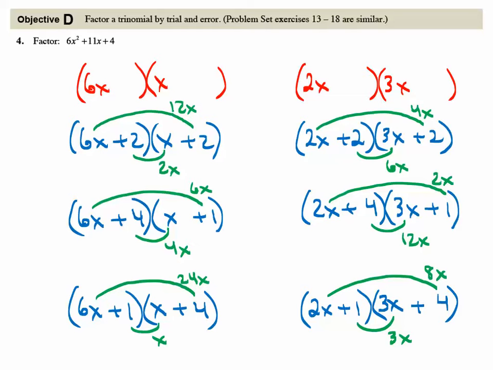So we just looked at two things called processes. Factoring by grouping was a process. Trial and error was a process. This is a process. This is not a formula. This is something that you go step by step. You have to sort of know the steps. We good? But now let's jump to the formulas that we know of.